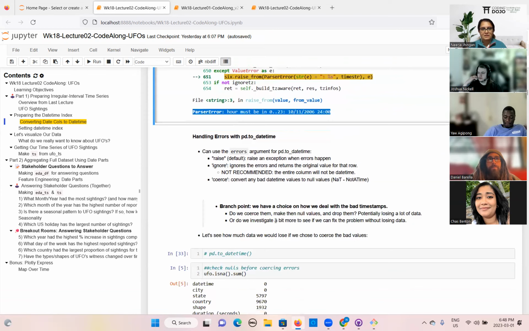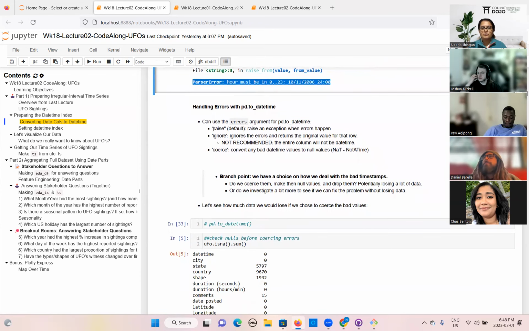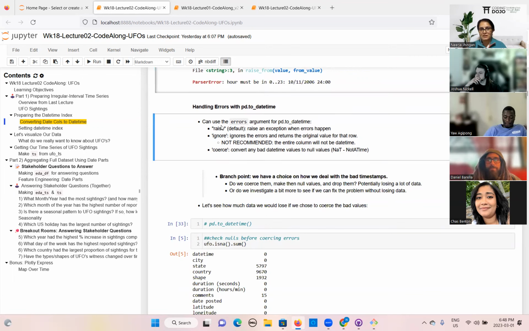Now here, how do you handle the errors in time series? As you have learned, there are 3 ways, 3 parameter values. Raise: raise an exception when errors happen. Ignore: ignores the error and returns the original value, right? It will just return the original value. There is no use of this parameter, right?